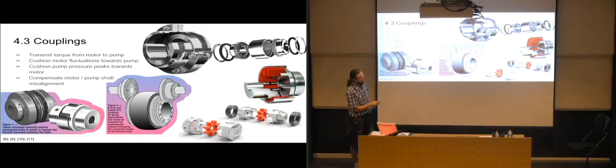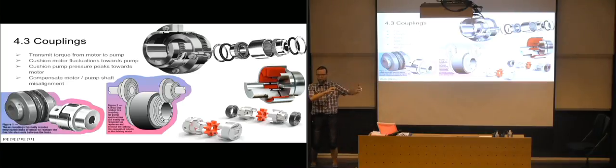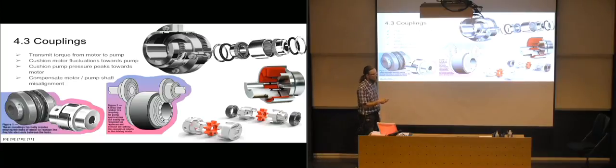And you have different types of them, where you also have a rubber ring outside there again, so that you have 3 sets of rubber that can cushion. So if you have a system which is very susceptible to pressure peaks or fluctuations from the motor, then you can use several chains of rubber components, so that you get cushioning in several spots.